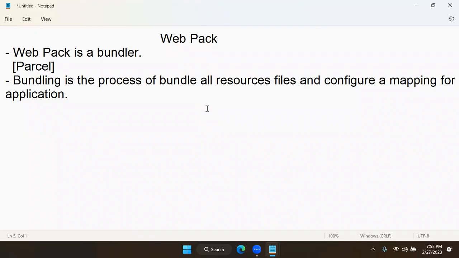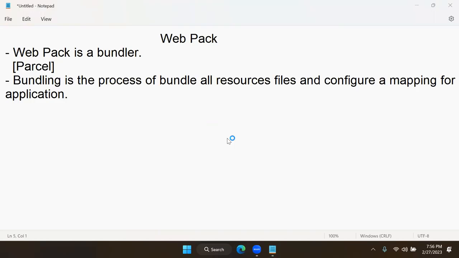Suppose you are designing some HTML app. It is just an HTML application. HTML, CSS, JavaScript, you are developing an application. And you want to use Bootstrap, CSS, JavaScript in that project. Then you don't need to link the files to your pages. You can develop by using Webpack. Or you can develop by using Parcel-like concepts. Parcel is also a bundler.